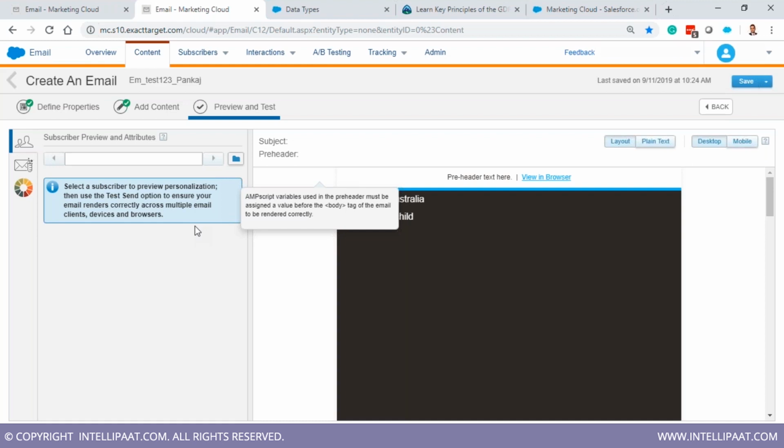Now, if you want to talk about the suppression list, it is basically a proactive measure. Your publication list is reactive: somebody is updating, and then you update in your system. Somebody is unsubscribing, and then you update in your system. That is kind of reactive. The suppression list is proactive. You add already known spam emails, emails which don't open, or for example your competitors' emails, into that suppression list, so that the system won't send emails to them at all. The system won't allow the emails to go out.